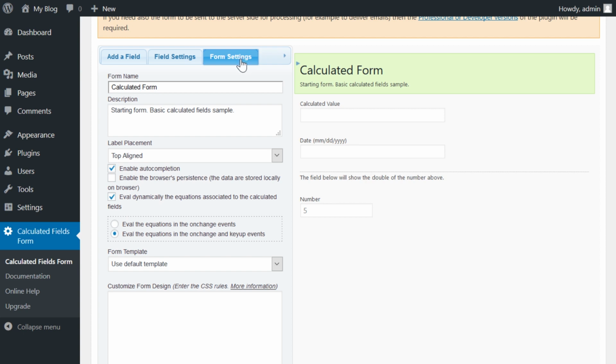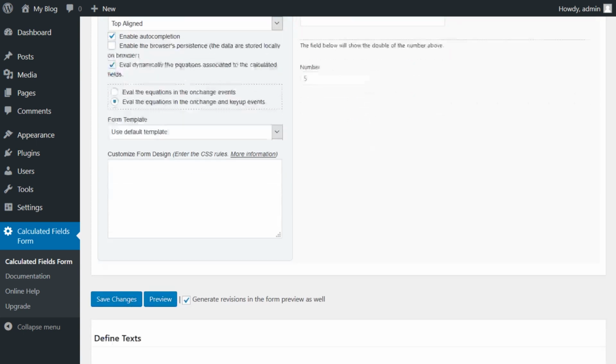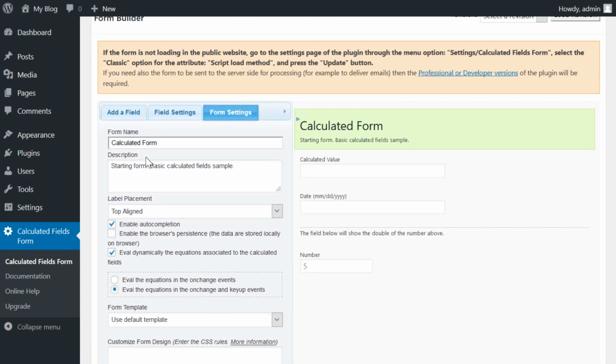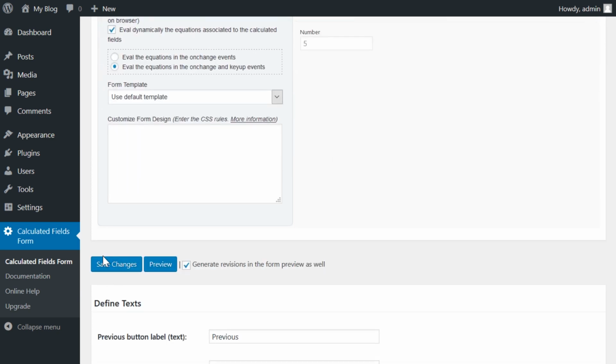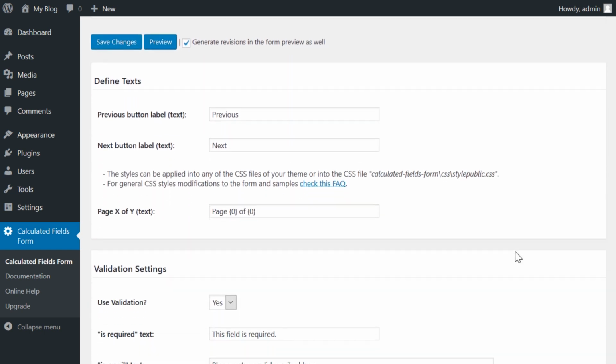You will adjust any of the overall options for the form, such as alignment, cookie persistence, templating, CSS, and so on. When you're all done, make sure to press Save Changes. If you do not, you will lose all of the customization you just did, since there is no autosave. Below the Save Changes button is a secondary set of form settings and options. Many people will have very little use for these settings.